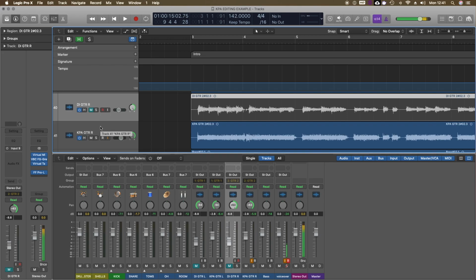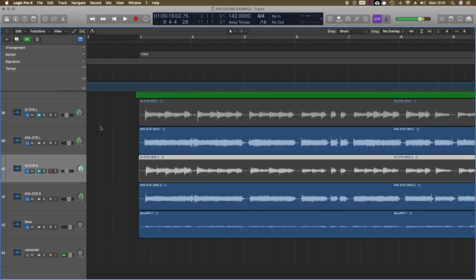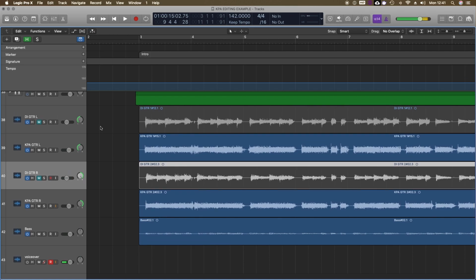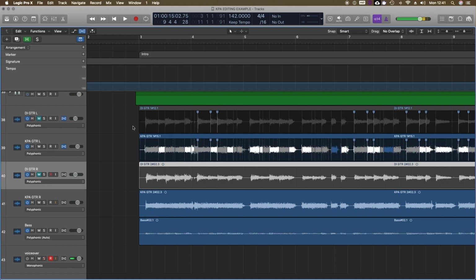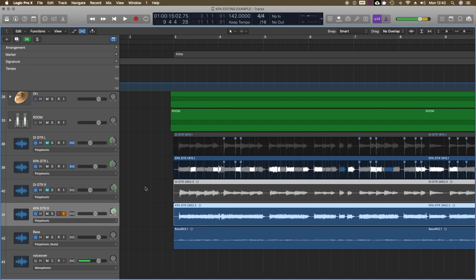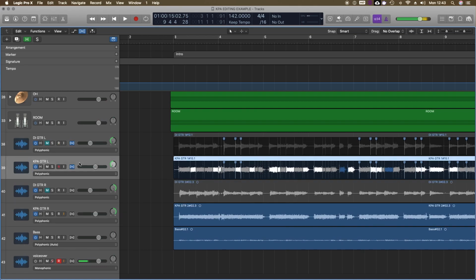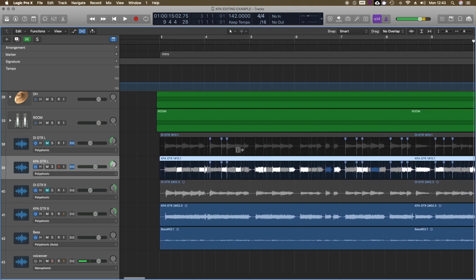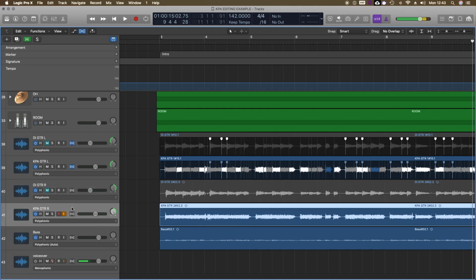So there's a couple of ways you can get into Logic's Flex Time. I find the quickest way to do it is you can either click this guy up here, or Command F is the keyboard shortcut. Okay, so now we've got our flex menus up, we can see that it's already been applied to this top track here, because as I say, I went in and I've already done this one. And we're going to do the same thing to these guys down here.